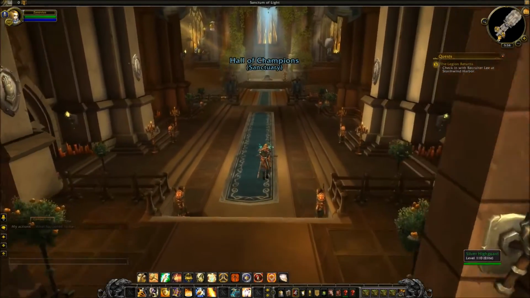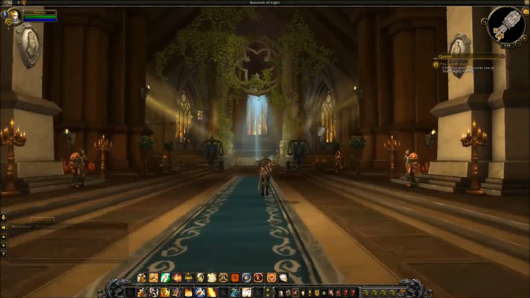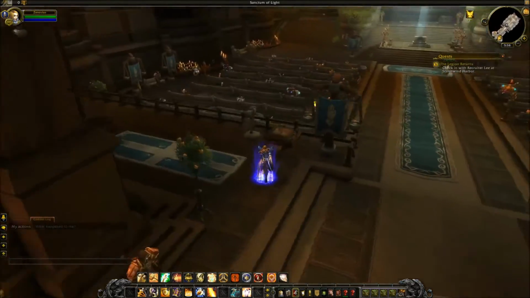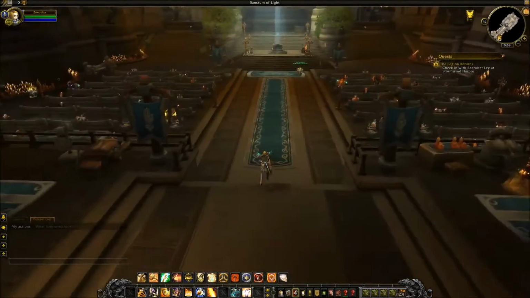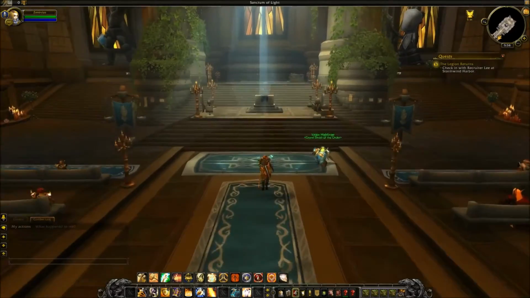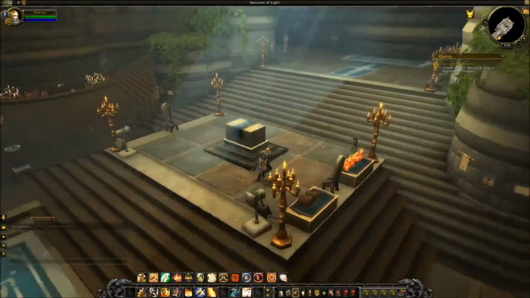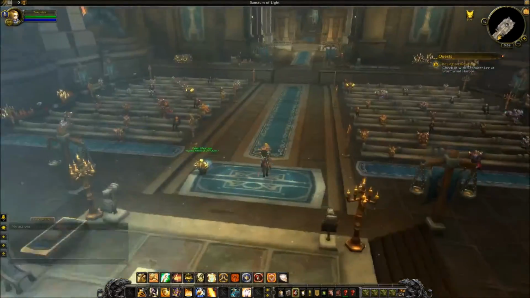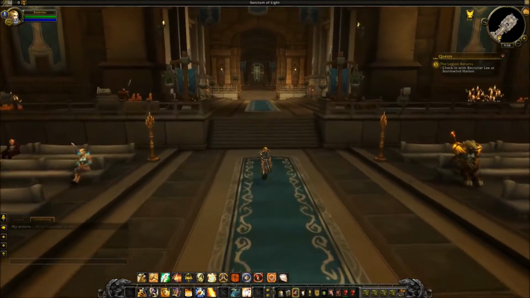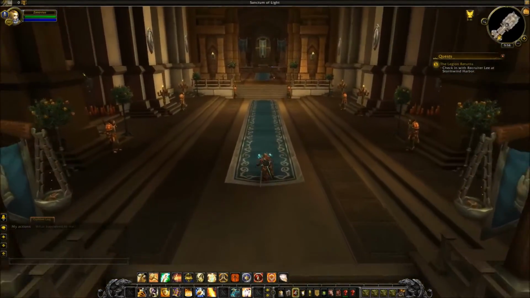Welcome back to the beautiful Sanctum of Light underneath Light's Hope Chapel out in the Eastern Plaguelands. We are here for the final time taking a look at the last spec for Paladins in World of Warcraft Legion, that is the Protection Paladin. We've already gone through Holy and Retribution. If you would like to see those videos, you can check back through the timeline and see the changes that are coming to them in Legion.